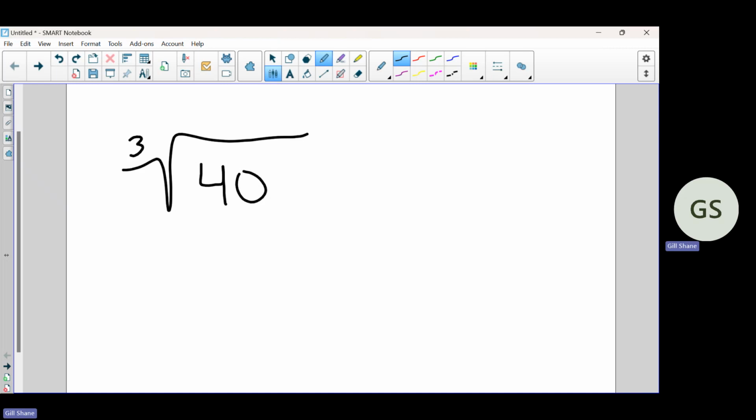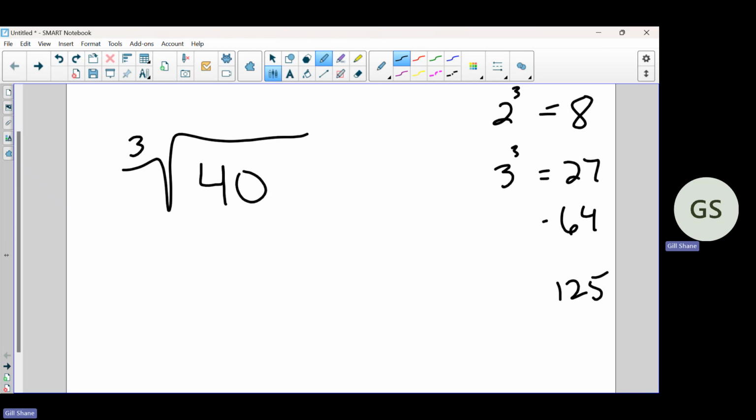But it's a cubed root. It's the same concept, only we need to look for perfect cubed roots. So perfect cubed roots would be 8, then 27, then 64, 125. Normally, you're not going to go a lot higher than that. The reason 8 is a perfect cube is because 2 times 2 times 2 is 8. 3 times 3 times 3 is 27. 4 times 4 times 4. And then I think hopefully you understand. Those are perfect cube roots.